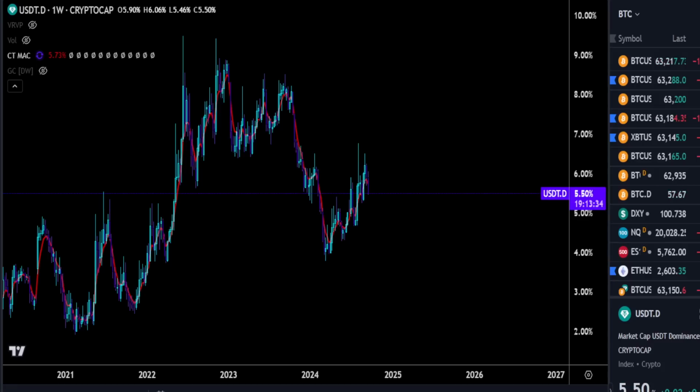The hidden chart for massive, absolutely massive crypto gains, or Bitcoin gains, you could say as well. That is a clickbait title today as we go through and revisit the USDT Tether dominance chart, which has actually been a pretty integral chart for judging major highs and major lows for Bitcoin, which obviously correlate to major highs and major lows for the rest of the cryptocurrency market.